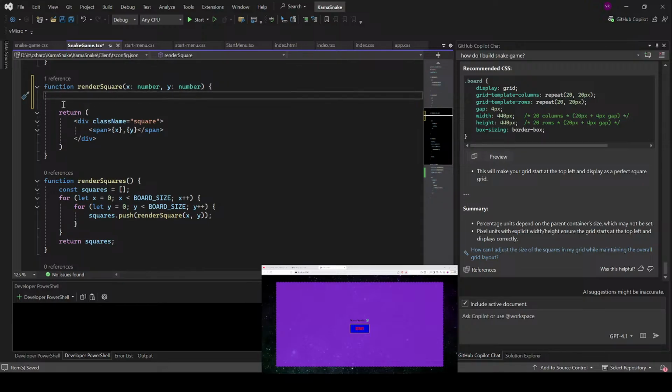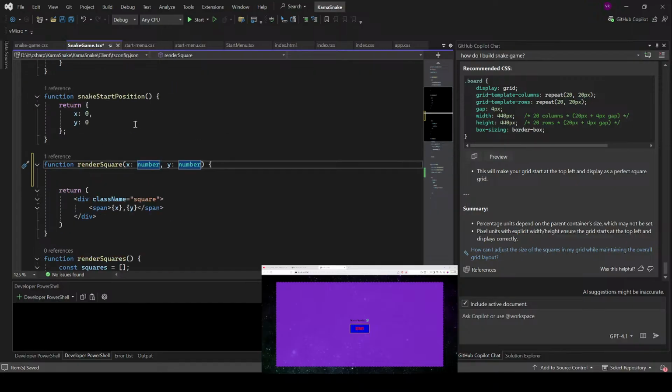What I mean is we have this render square function, and I want to write its logic depending on the type of square we want to render. So let's start. Oh, I know how we will do this.